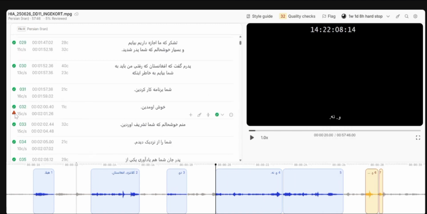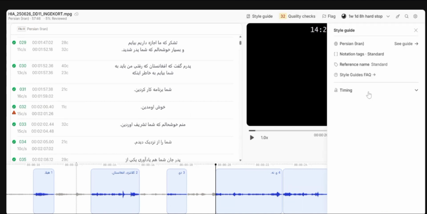These red triangles with exclamation marks are for errors. It means this particular segment has an error. So whenever I click on this, it says characters per second, CPS 20 max. In the style guide, you can check that.